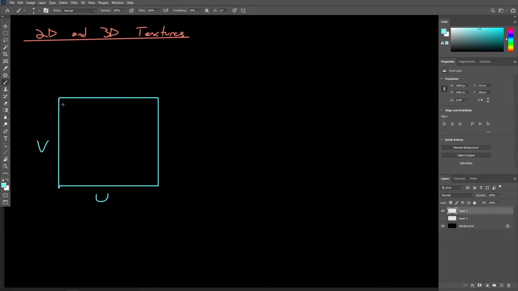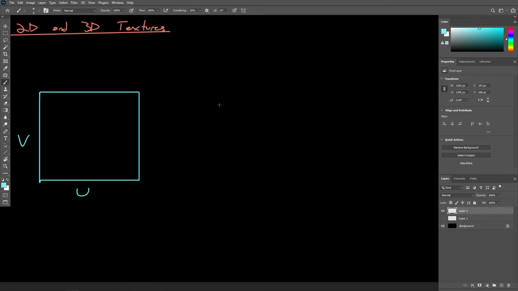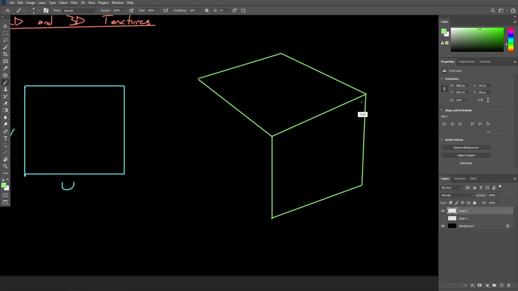Not as a flat, two-dimensional image like this, but rather we could visualize a 3D texture as a volume of information, right? So this is not a cube, a geometry per se. This is rather a volume of texture information.